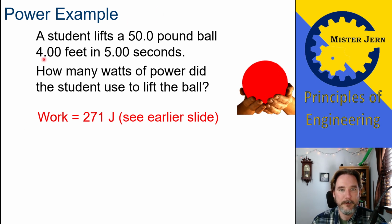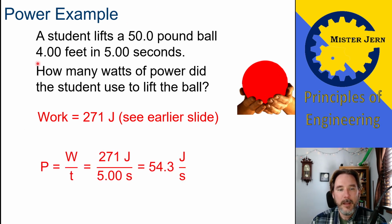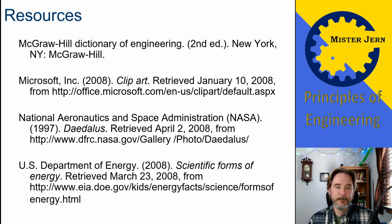We got that by calculating it out. And so for power, we're going to take those joules divided by the 5 seconds, and we get 54.3 joules per second, which is 54.3 watts. That's essentially it.